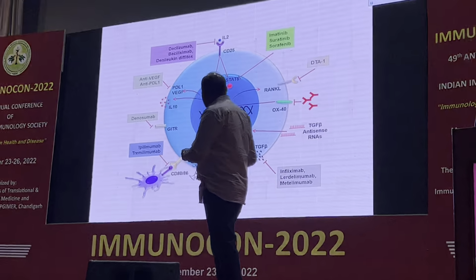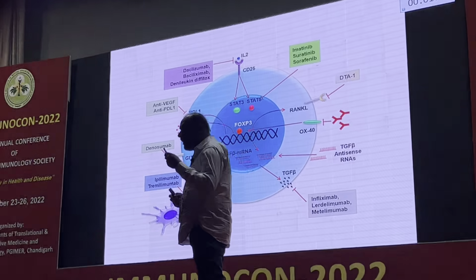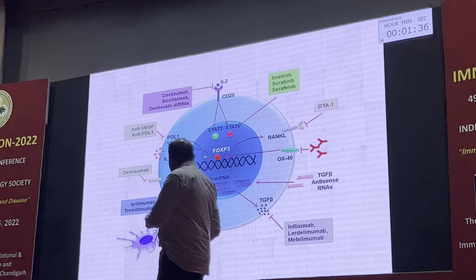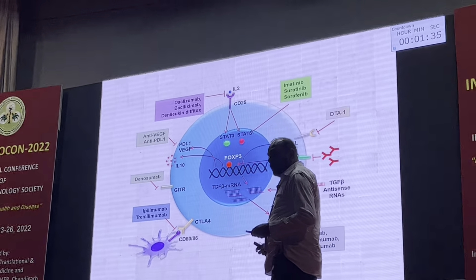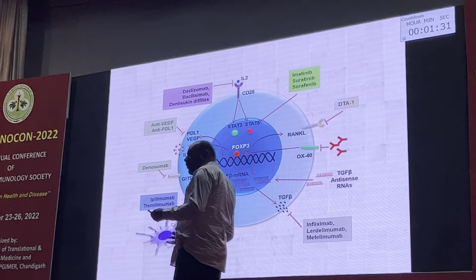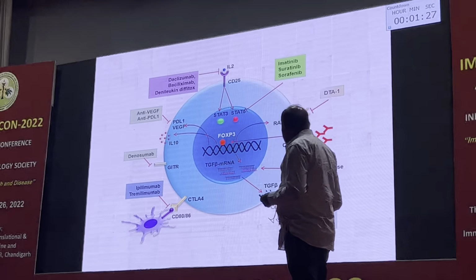But by using the battery of drugs, we can stop the development of this T regulatory to make the patient susceptible for immunotherapy. But the patient will die because of the toxicity. So we have no option. So we were trying to find out the other way how we can stop this T regulatory cell. So that is one of the stories I am going to tell today.